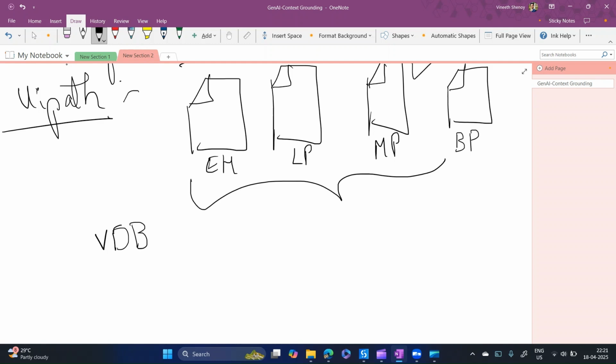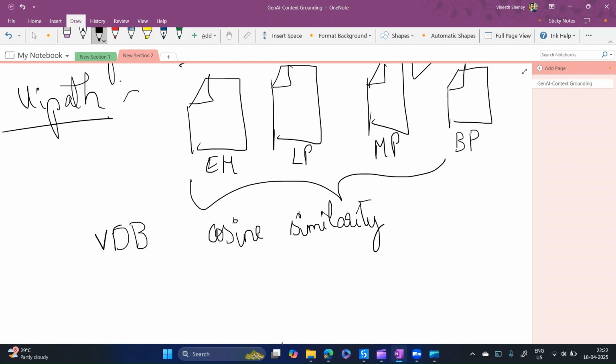A vector DB. Whenever your user prompt is asking for particular data, it would use various functions, depending upon the type of data. In the official documentation they have mentioned cosine similarity search, and further down they have also mentioned semantic similarity.